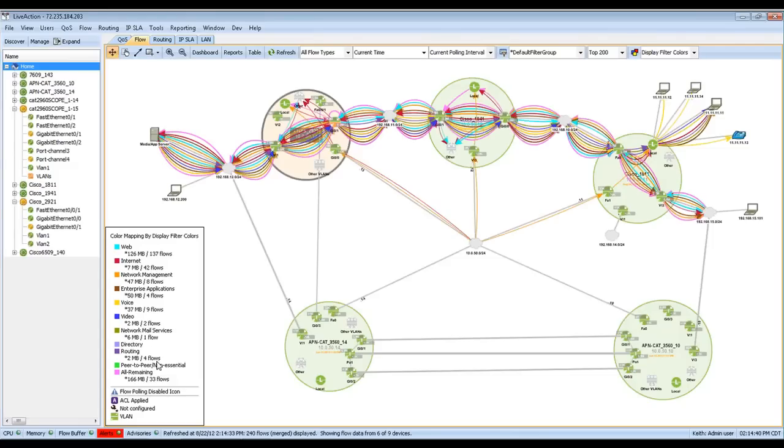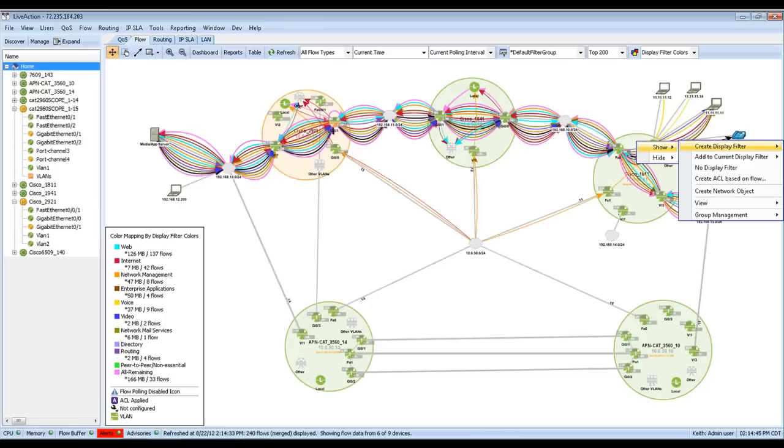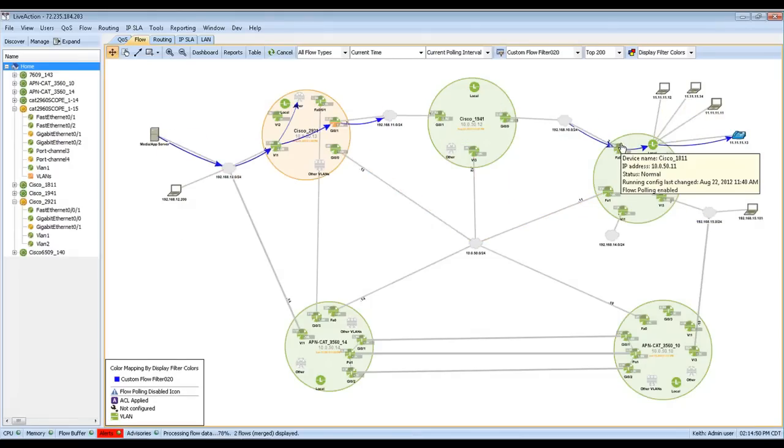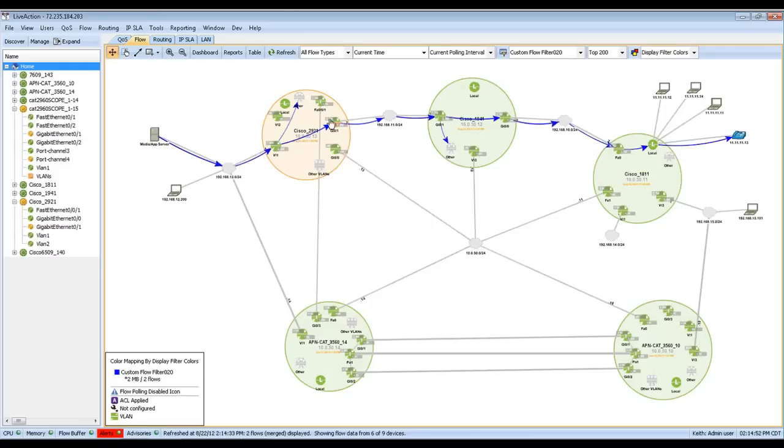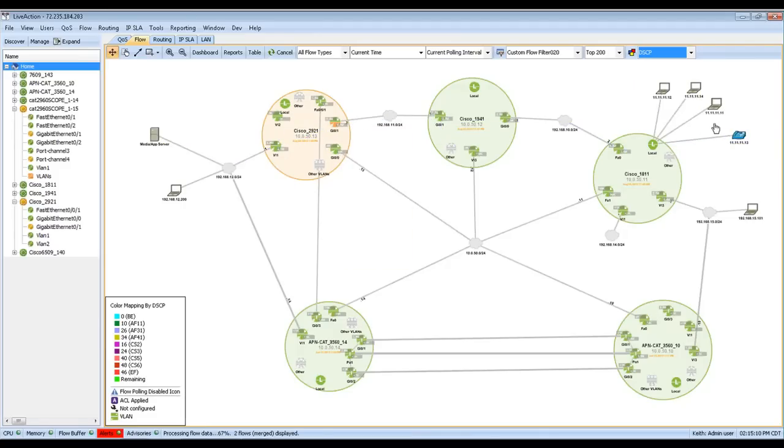So it's easy for me to go in and highlight a single conversation like to this phone and highlight instantly just this one flow and see that one conversation all the way through the network very, very easily. And notice this interface in amber is saying that we have a QoS problem that we should drill down and take a look at. So it's a visual aspect of being able to follow the flow through the network to the interface that has the trouble. Even notice that I can look at DSCP and map this actual conversation through the network to ensure that quality of service is complete end-to-end and remaining in the same class.